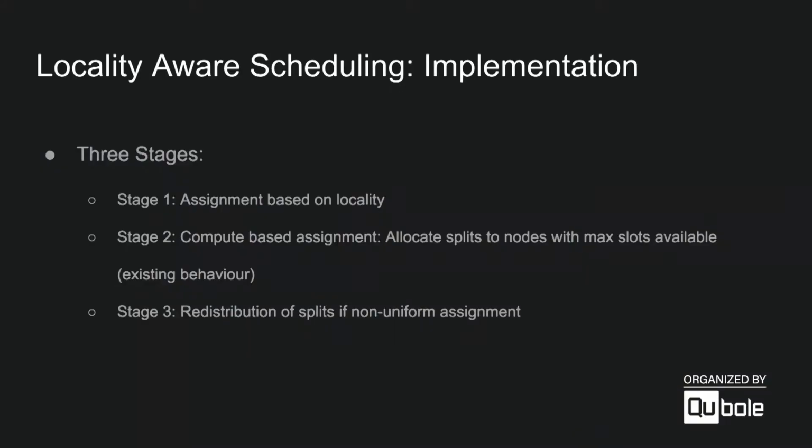That's the objective. Another statement I would like to talk about here is that earlier we only used to iterate over the splits once. Here we are adding an additional 2 stages. So what does that bring to the scheduler complexity, and does that have an impact on query performance? We measured the runtimes of the scheduler and figured out that it's in the order of a couple of milliseconds. And in any case, scheduling for a batch of splits can happen in parallel with the execution of the previous batches of splits. So having additional stages causes negligible impact on query performance in general. That is an observation we made.